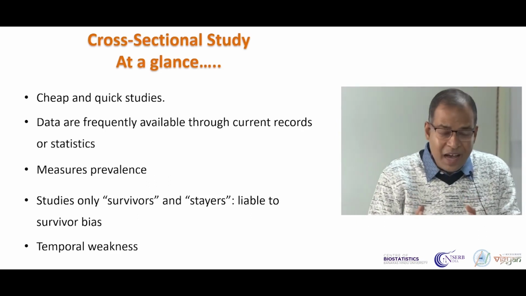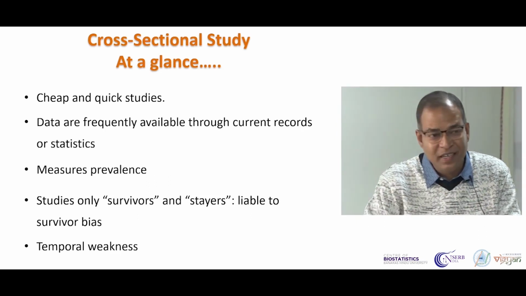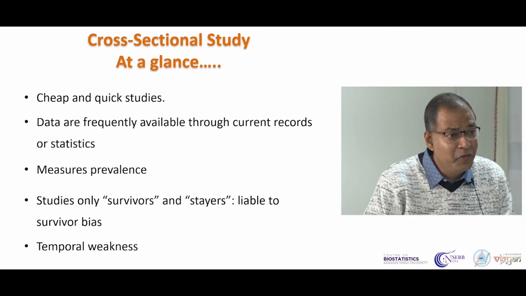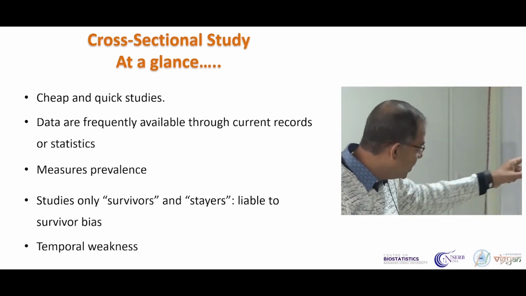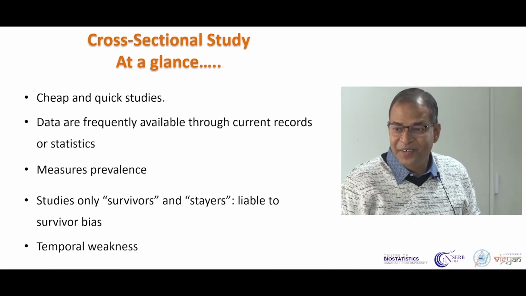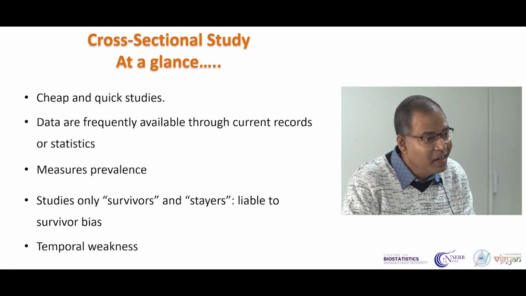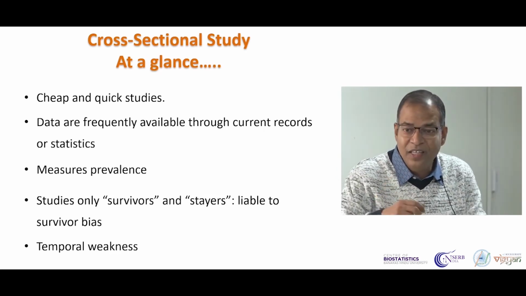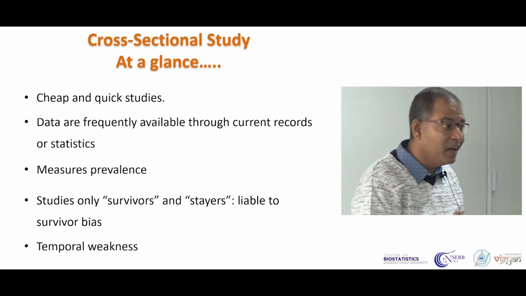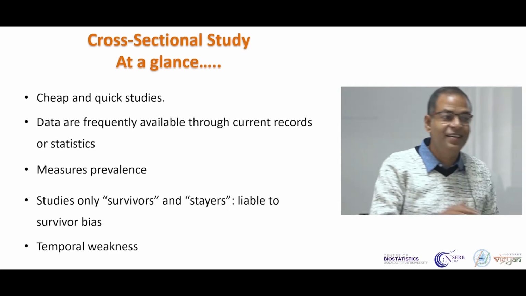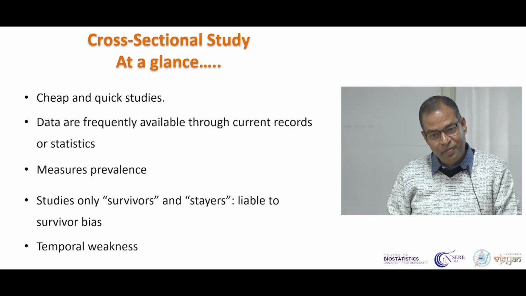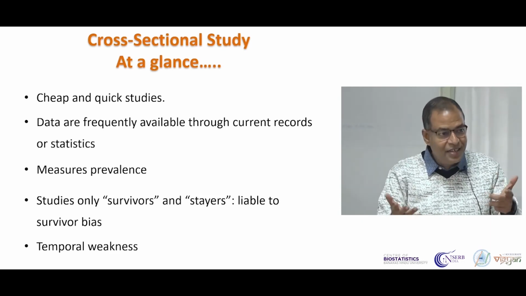But I am measuring your anxiety and your hypertension on 3rd January 2023. How can we say which one preceded earlier? That is the problem. That is known as the temporal weakness. Is this clear? Since I am measuring the exposure, say anxiety, and the outcome, say hypertension, at the same point of time, I cannot conclusively say which one preceded earlier. Now she is telling, sir, I became hypertensive, then I became anxious. So the story I was telling is absolutely wrong.